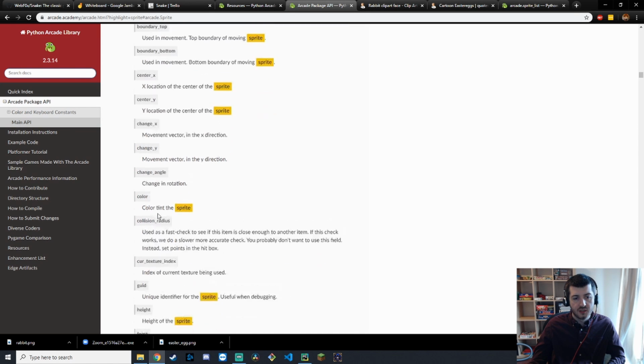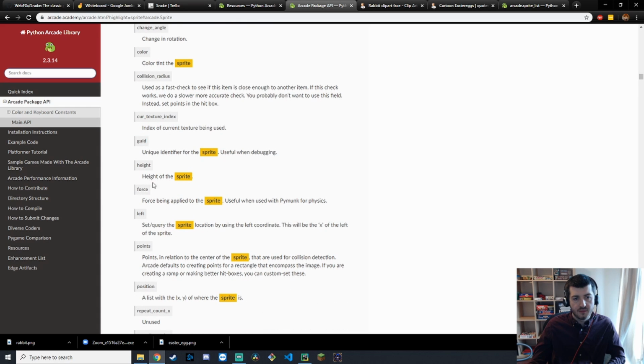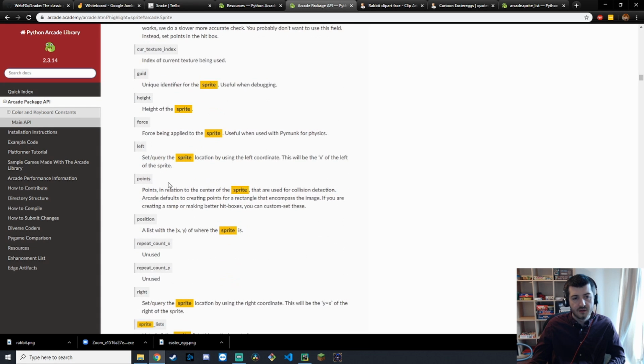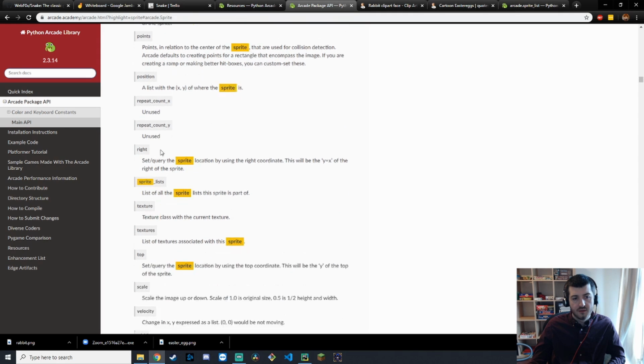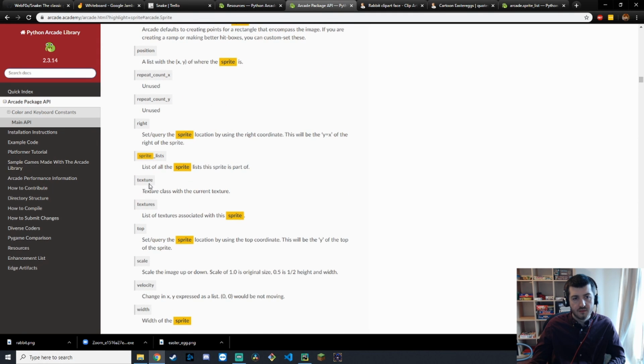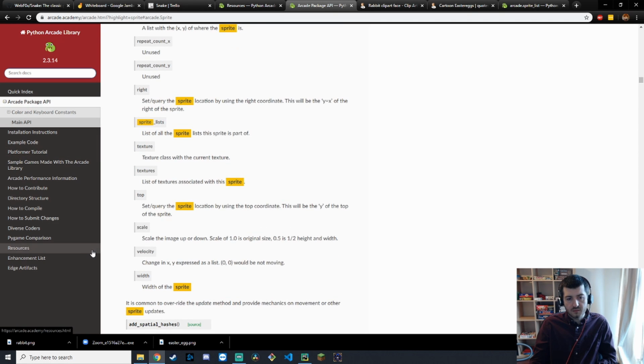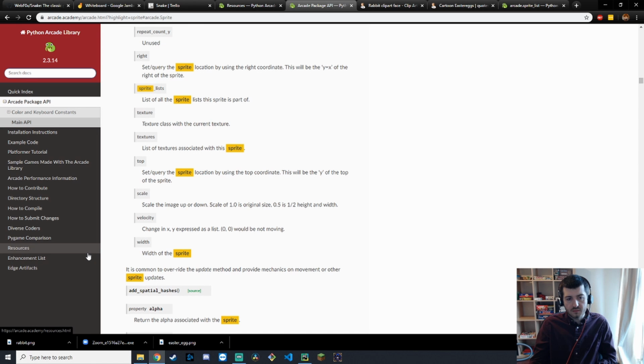Center, change, height, left, right. Set the, query the sprite location by using the right coordinate. Yeah, maybe it will be set.